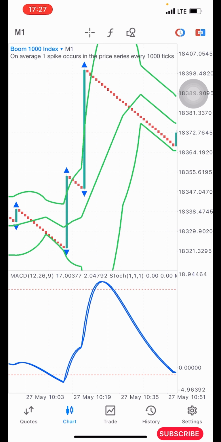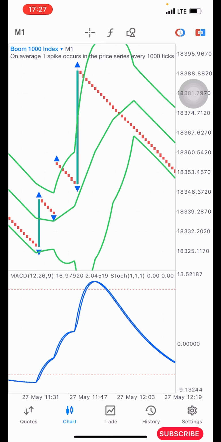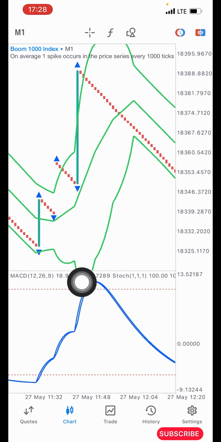Now I'll be showing you guys another example, and then I will be explaining it so that you understand better. Now guys, here is another example. As you can see, there was a spike. This is the first one you can see here. This is the second one you can see here. But on the last one, the blue line was touching the overbought level, which is our 85 level, and it broke above the green Bollinger Band line here. So once you see something like this, like the first example, you wait for the fractal to appear on top of that spike.